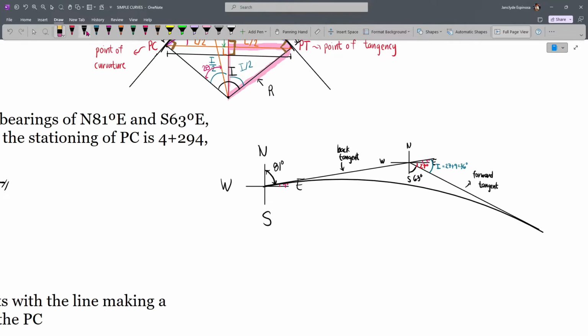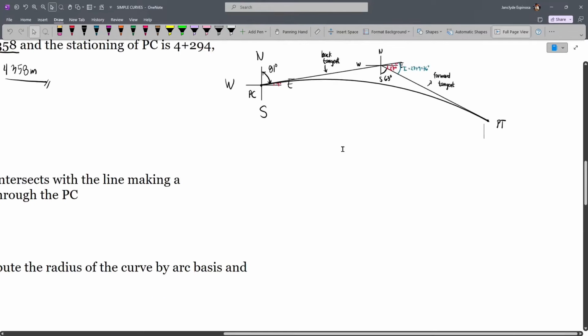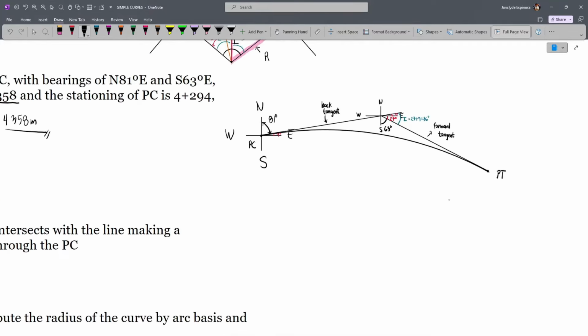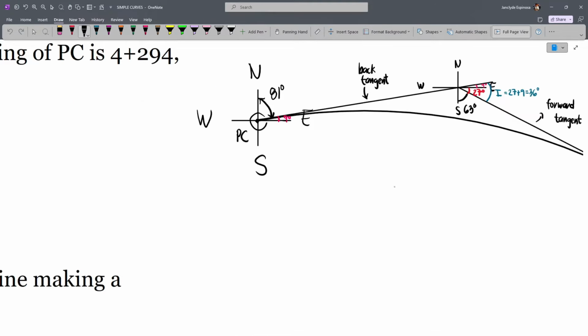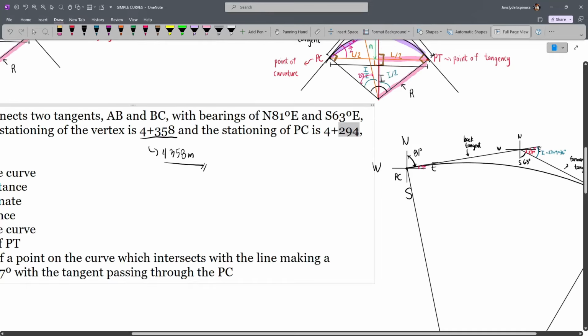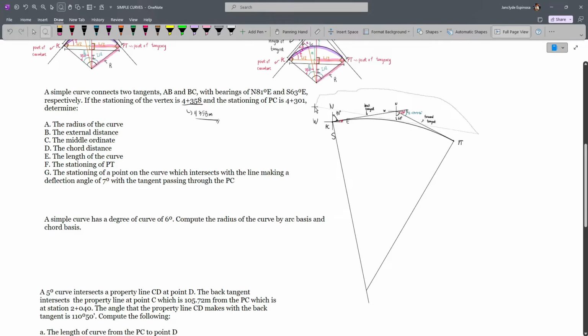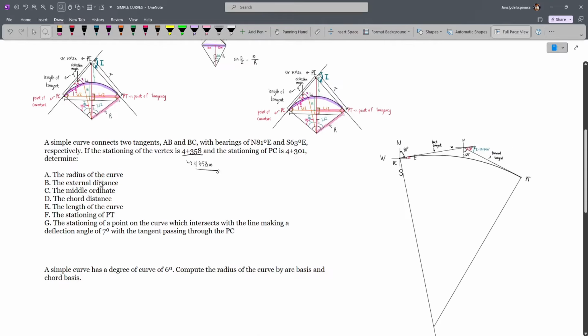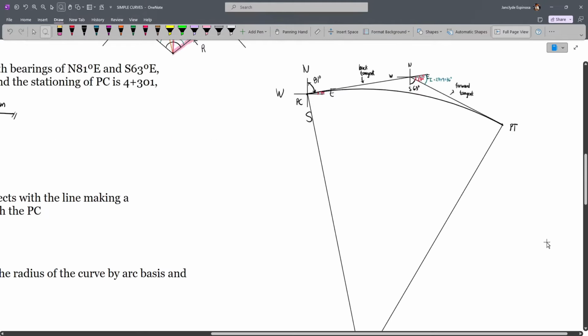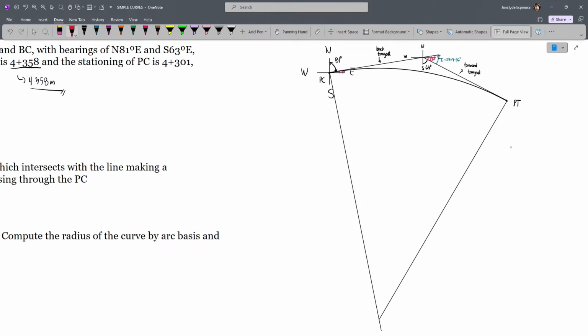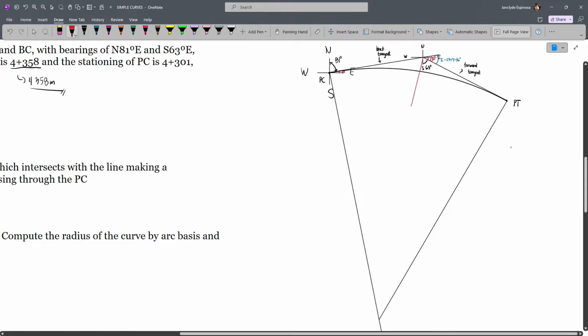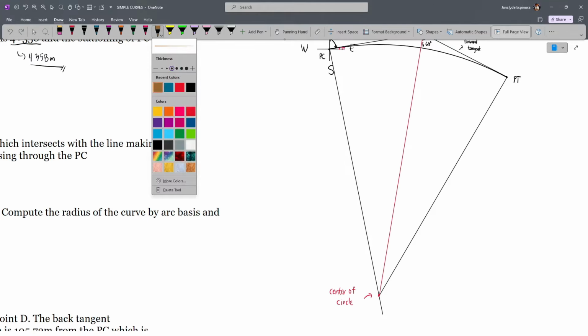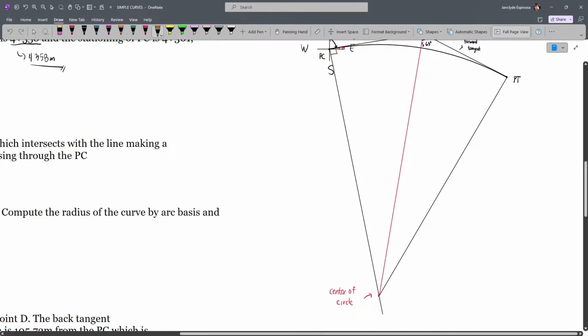This will be our PC, and then this is our PT, and then yung center ng circle is somewhere dito. And so let's draw a perpendicular line dito, and then dito rin. Now let's just actually make this 301 so that our drawing will be accurate. And so move natin to. First, we have to determine now the radius of the curve. And so let's first define our triangles. Now diba, we can connect a line from this point patungo dito sa center ng circle, and then this angle will be 90 degrees. Saka ito rin.